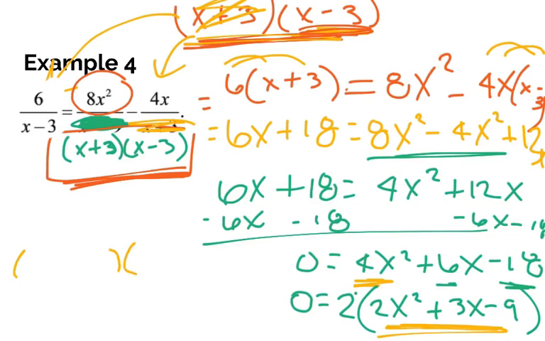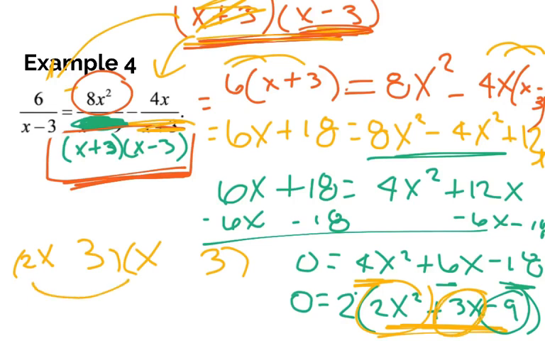So if I were to factor that, I'm just looking at the underlined part. If I were to factor that, how could I get 2x squared? Well, the only way possible is by doing 2x times x. Okay, and then what are factors of 9? Well, it's either 3 and 3 or 1 and 9. So let's just write 3 and 3 and see if there's a plus or minus combination that I could get to get this middle term of 3x.